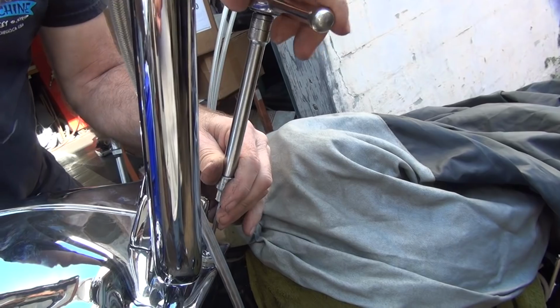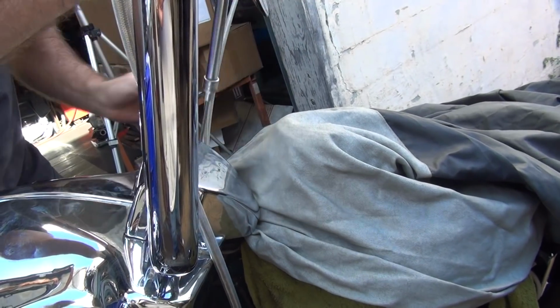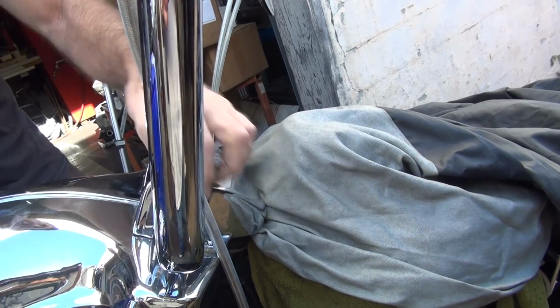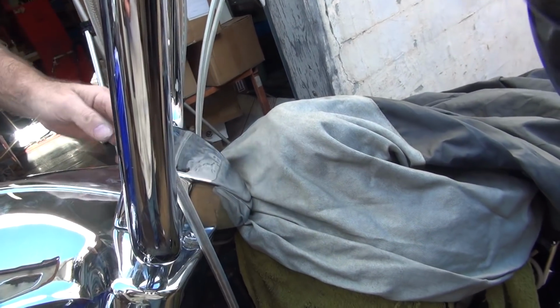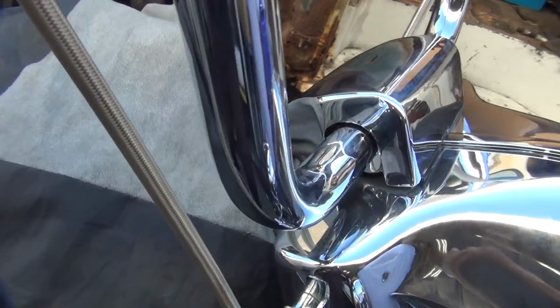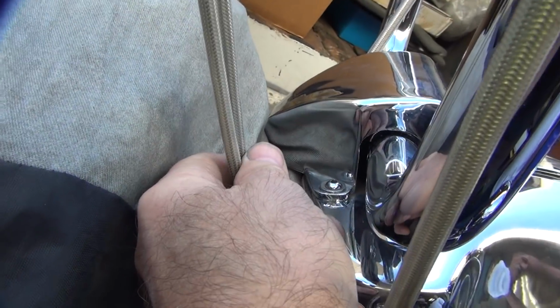We got clearance on the other side over here. So see how you got clearance here a little bit now? And you look on the other side over here, you can see it's even on this side. So this made correctly on this side. Perfect. Got a gap there, and you got a gap on this one.